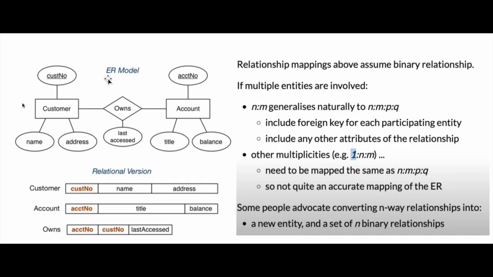And so the last example I want to talk about is, imagine in this ER model's case, we had one entity, two entity, and a third entity that connects here. In this case, it would be considered an N to N to P relation. And the way you represent that is very similar to this. You would have owns as its own relation. And you just include the primary keys as foreign keys in the owns relation. And you would have the entities as their own relations as well, with their attributes.